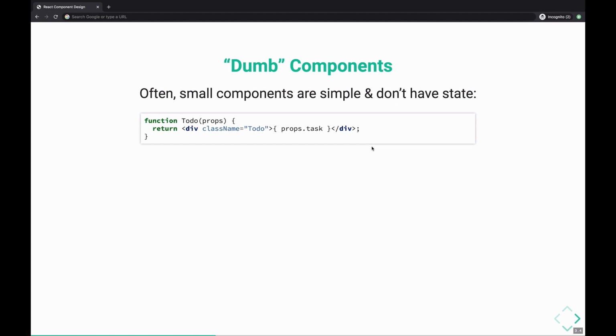Another important concept in React is that of the DOM component. Now, DOM is not an insult here. It's just referring to the fact that we often can write components that don't have state, that are relatively simple. They might just be presentational. They also could call some function that's passed down as a prop.